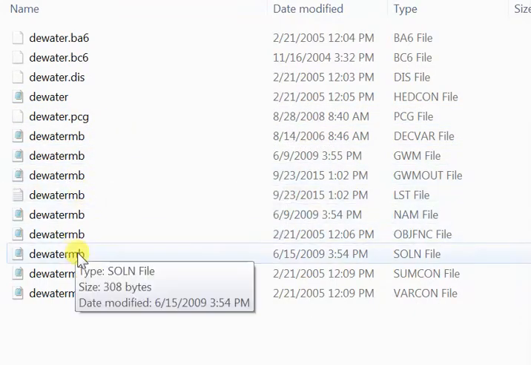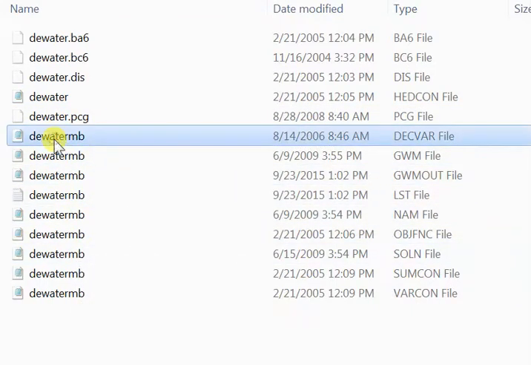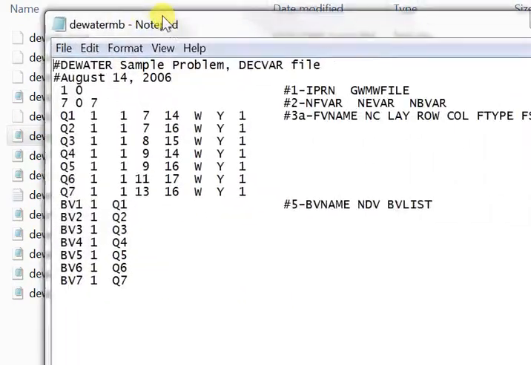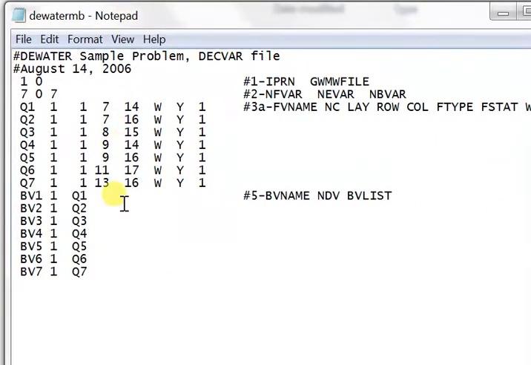We'll start with the decvar file. And here it is, and we see the new feature is that we've added 7 binary variables in addition to the 7 flow variables. The binary variables are listed here after the flow variables. The format is each has a name associated with it, a number of decision variables associated with that binary variable.